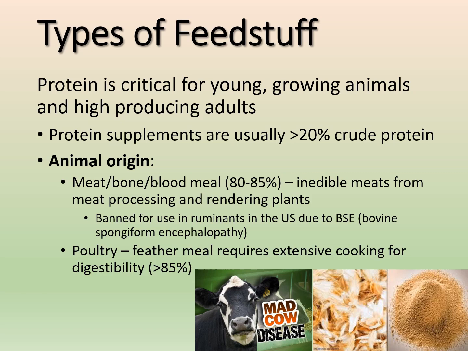We can also use feather meal from poultry. So I know many of you are probably thinking feathers are not very digestible, so they have to go through an extensive cooking process to be able to become digestible. But if you notice, this is probably one of our highest protein levels. So it's over 85% crude protein. So very good protein source. Just you got to make sure we make it digestible.